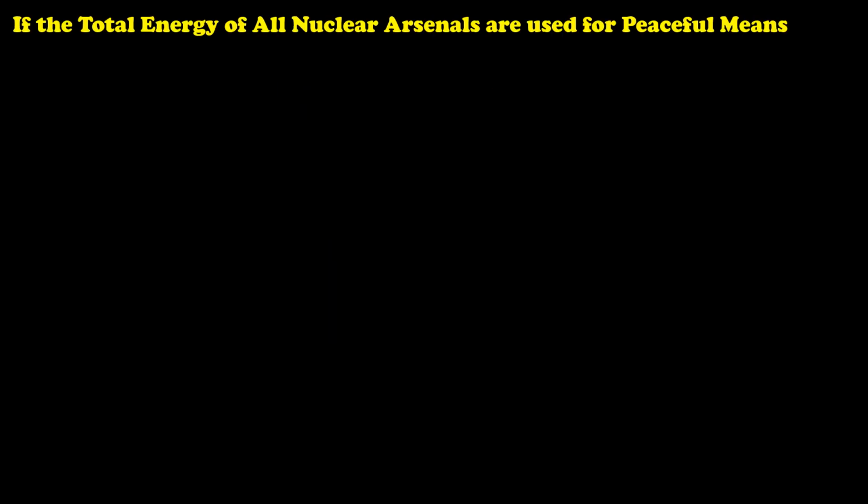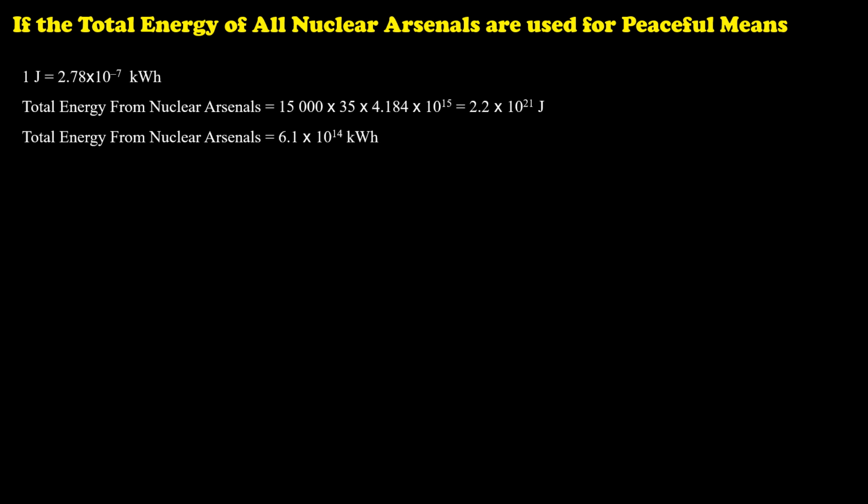Now, there is an interesting thing here. What about if all those energies that we have in these nuclear arsenals were used for peaceful means? Peaceful means like generating electricity mainly. So this is just a simple, interesting calculation. I have made it myself. Maybe this is a rough calculation, but it's not bad. It is probably something realistic.